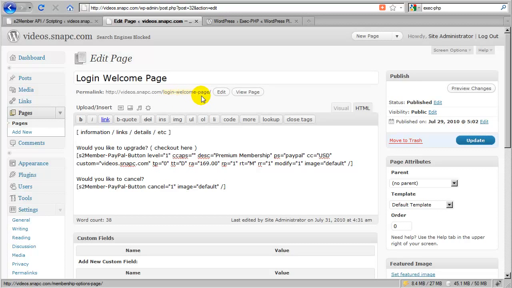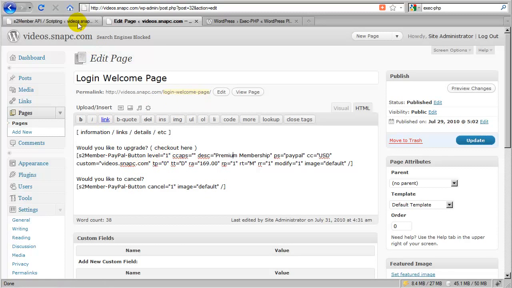Now we just have one login welcome page, and we've included both the upgrade button and the cancellation button in this one page. With advanced conditionals, this is going to be a different approach, because in this example, we're going to actually work out the logic within code right here in this page, so that we can put everything into this one login welcome page.